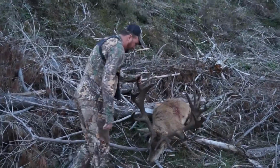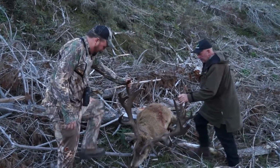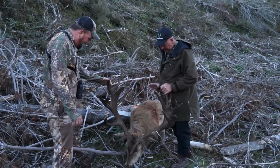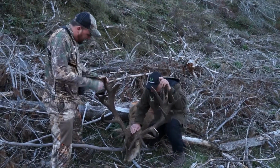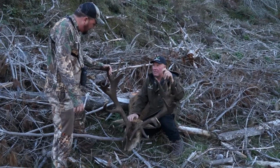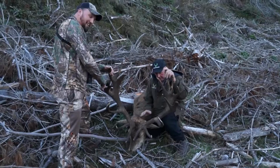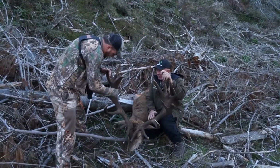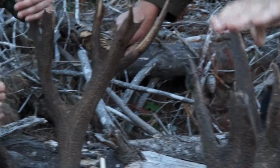Ian, tell me about this head, buddy, because I don't pretend to know everything about every critter we get to hunt. And red stag, this is my first time. Okay, every red stag's different. Oh yeah. Okay, you can see here, he's right down. Can't even get my finger under it. Very old, probably 10, 11 years old. Oh wow. Okay, the purling. A lot of the red stags you'll see will be a lot smoother in the beam. Yeah. He's got a huge amount of purling, beautiful.